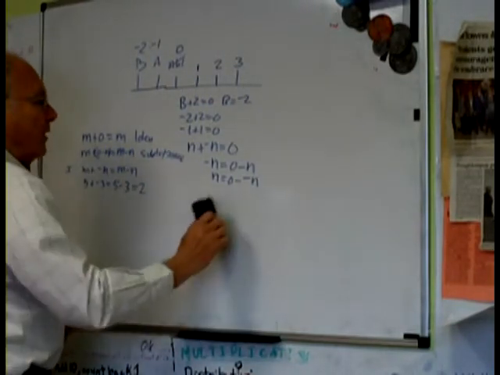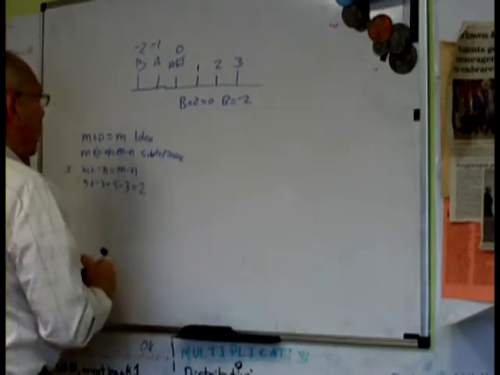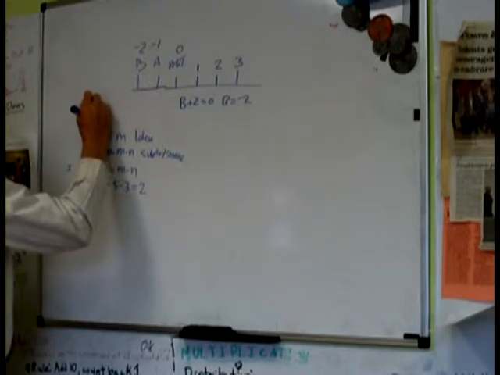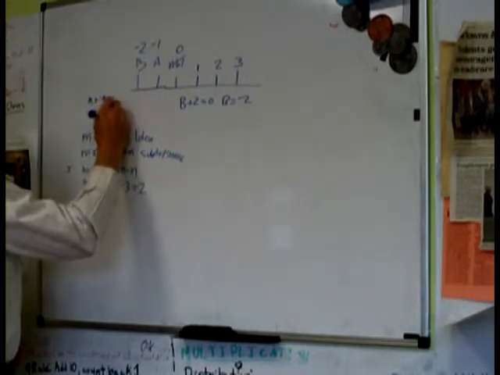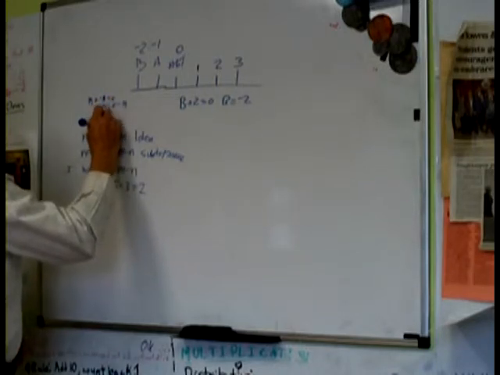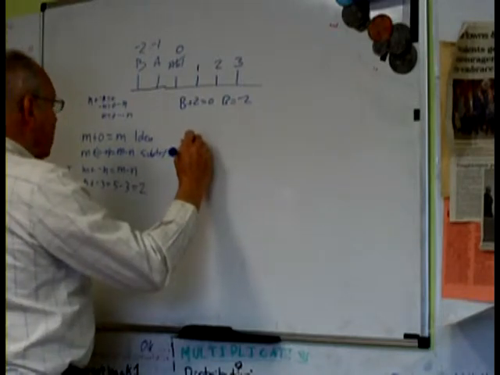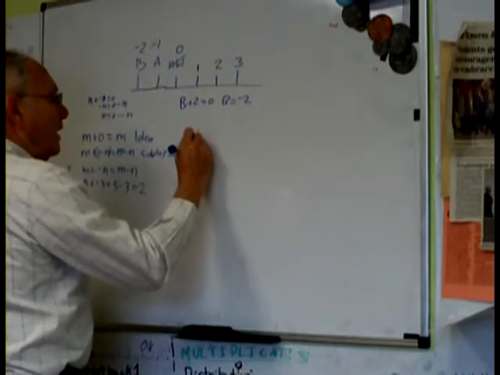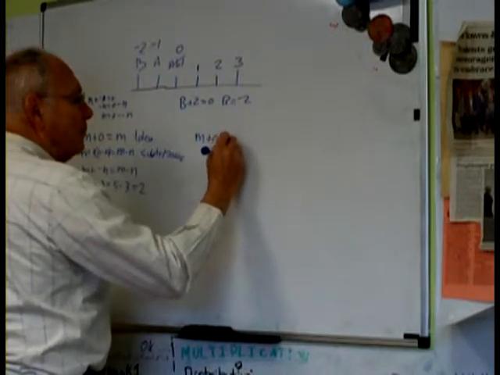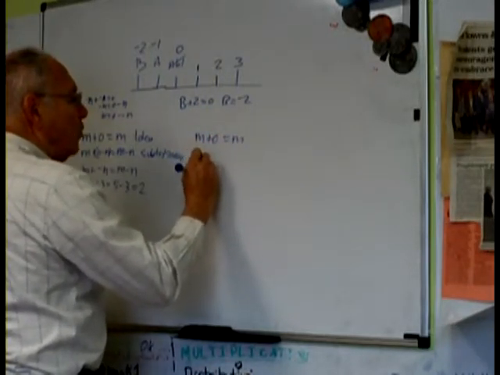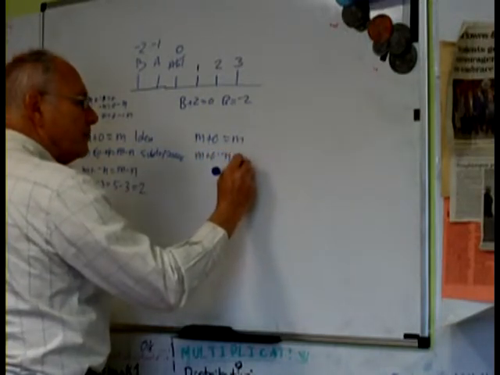Now let us develop another rule. We will erase this to give ourselves some room and rewrite the basic rules. N plus minus n equal to 0, minus n equal to 0 minus n, and n is equal to 0 minus minus n. Now, let us do the same thing again, except this time, instead of subtracting n, we will subtract minus n from both sides.